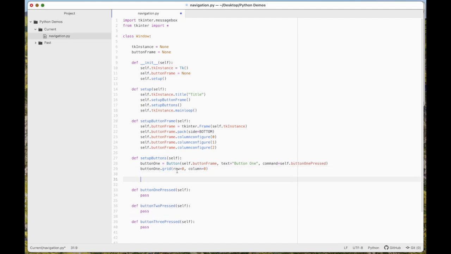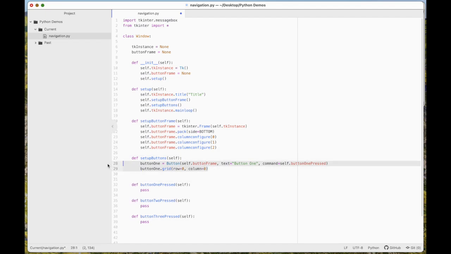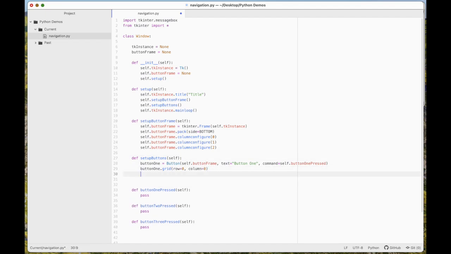So you could probably guess where the second button is going to be located based on where the buttons were when I showed the window at the beginning of this video. So let you think about that while I repeat this code. I should just copy and paste it.